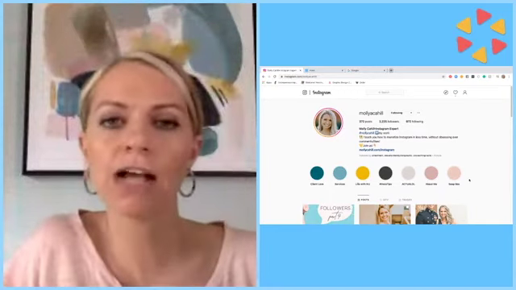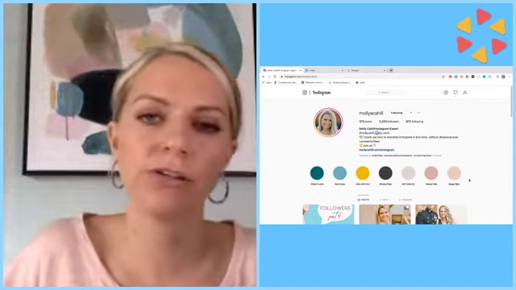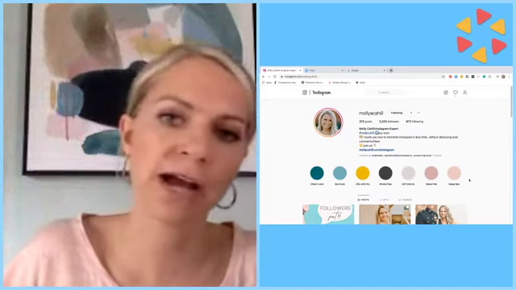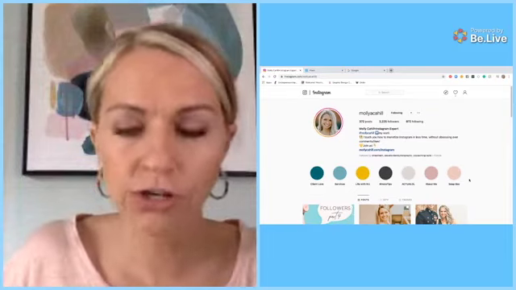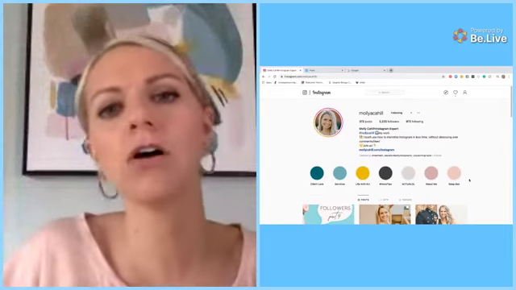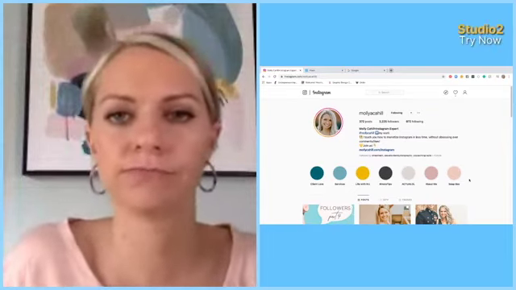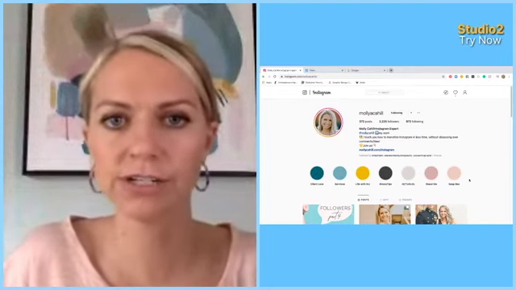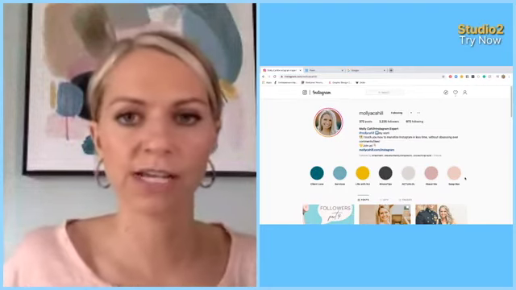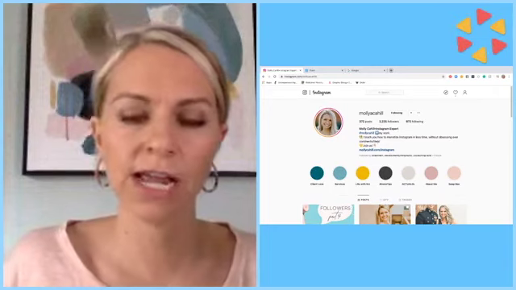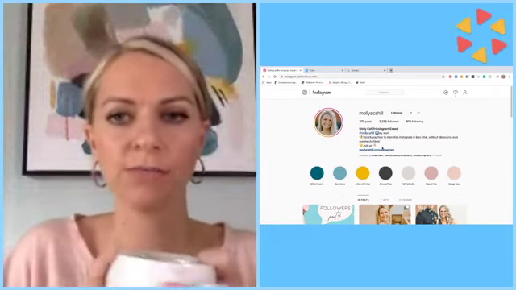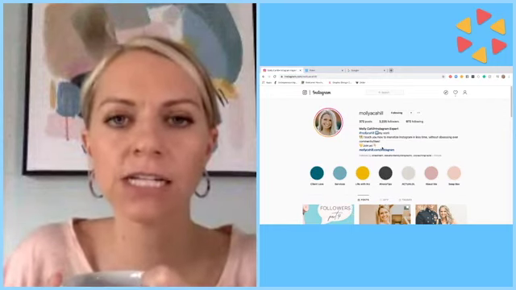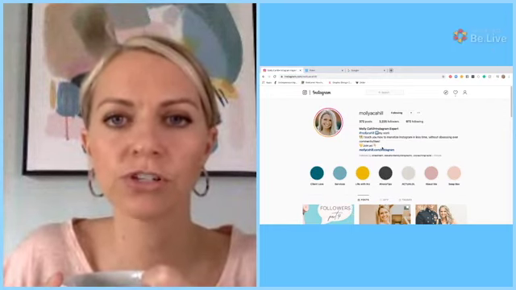If you actually Google how to use a hashtag in your Instagram bio, the Instagram website itself tells you you can use hashtags in your bio to tell your followers what you're into. So their example was like hashtag vegan, hashtag animal lover, whatever. The only problem with that is that it does not make you more searchable.